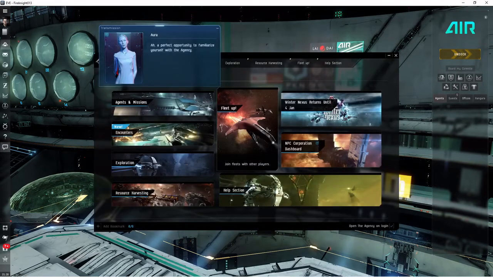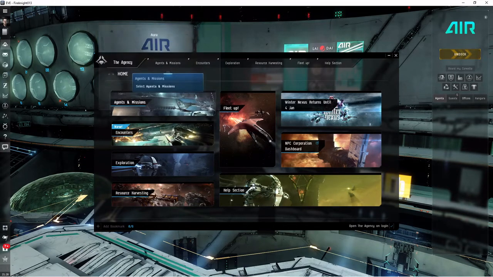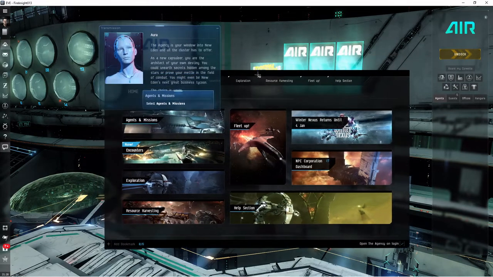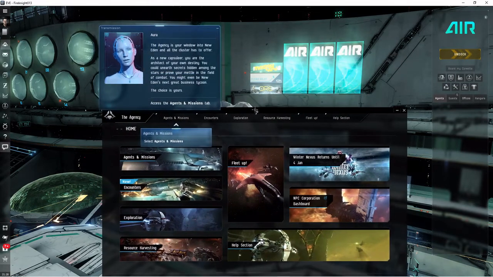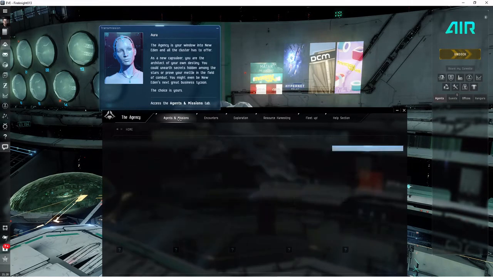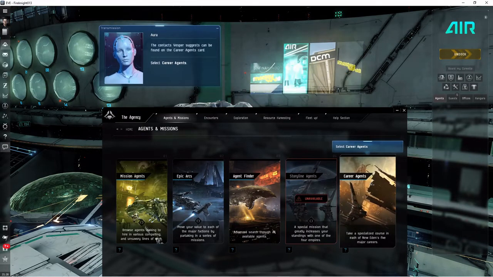Ah, a perfect opportunity to familiarize yourself with the Agency. The Agency is your window into New Eden and all the cluster has to offer. As a new capsuleer, you are the architect of your own destiny. You could unearth secrets hidden among the stars, or prove your mettle in the field of combat. You might even be New Eden's next great business tycoon. The choice is yours. The contacts Vesper suggests can be found on the career agent's card.